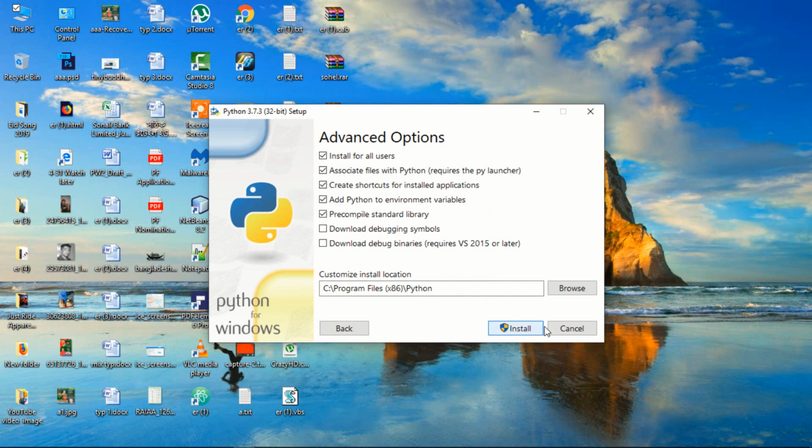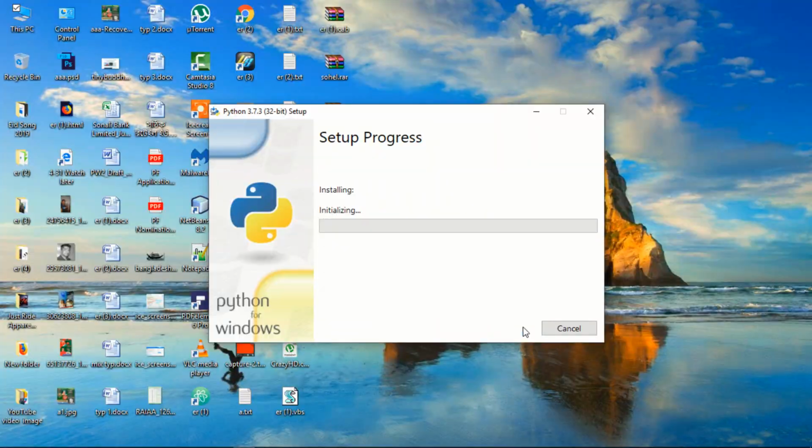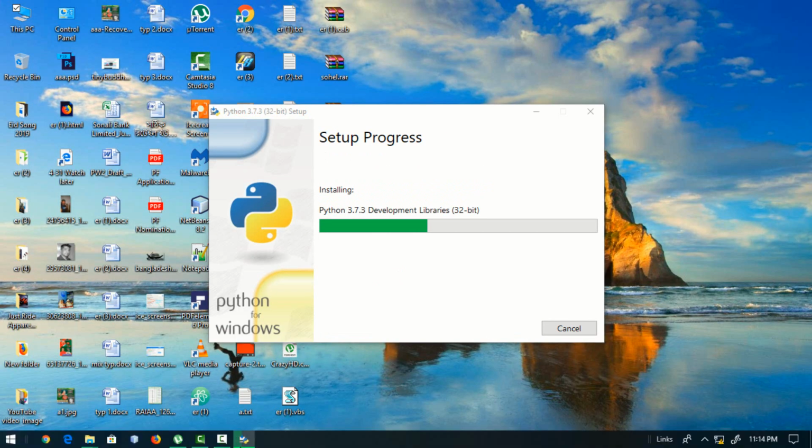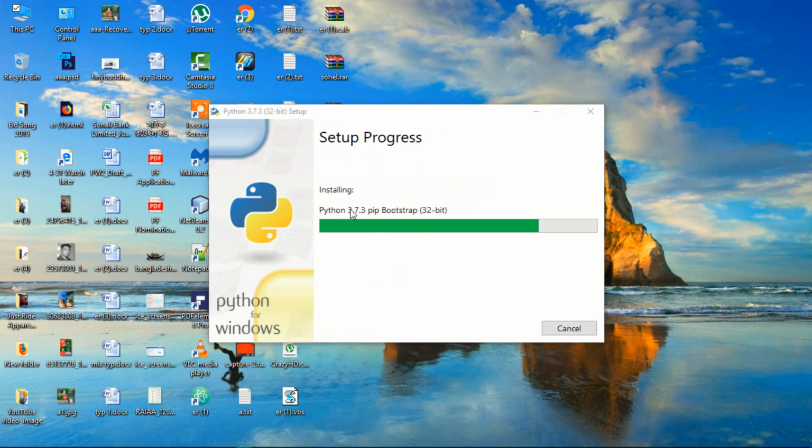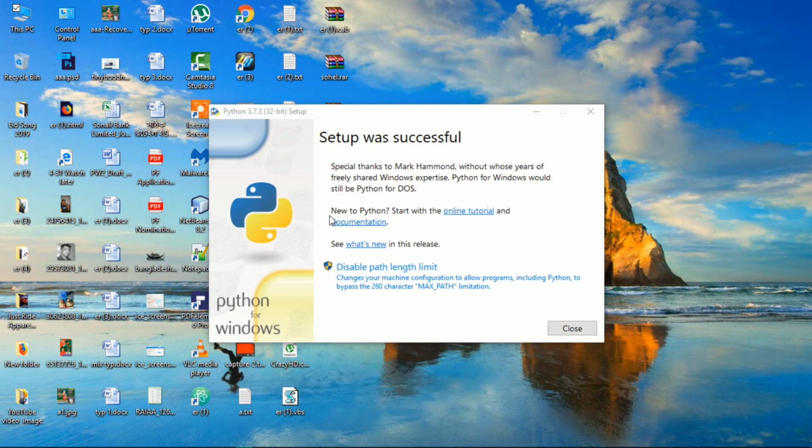Install. Let's see, the install is starting. Setup progress, Python 3.7.3. Oh, complete. Setup was successful.